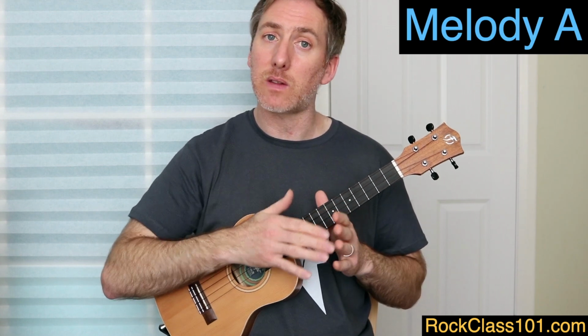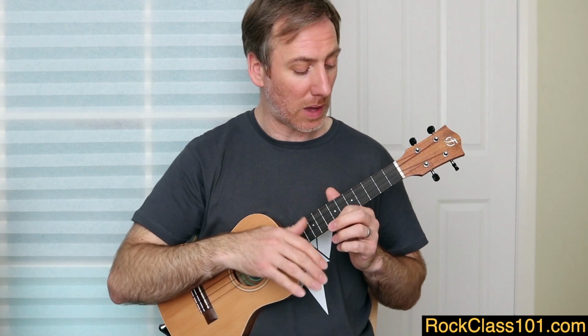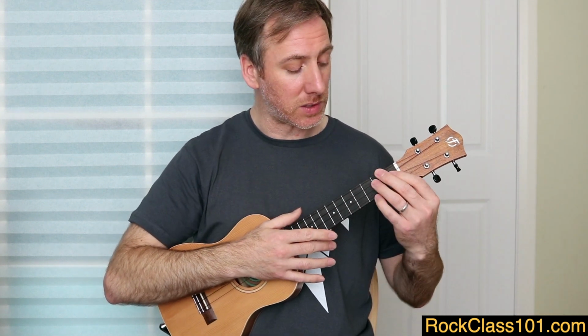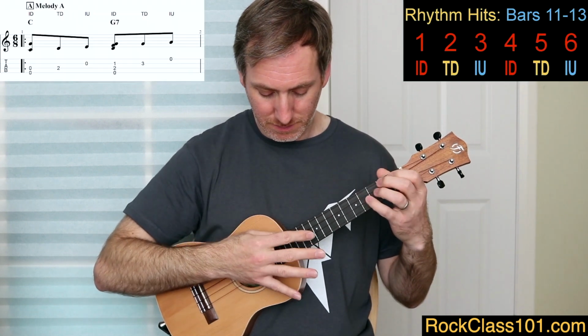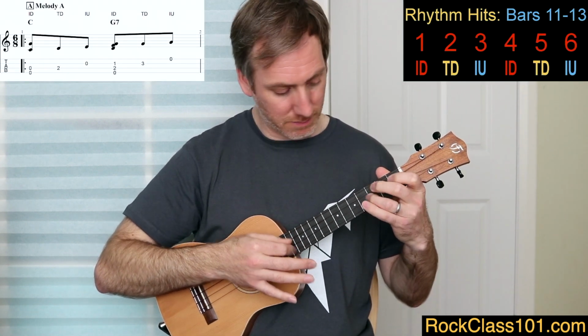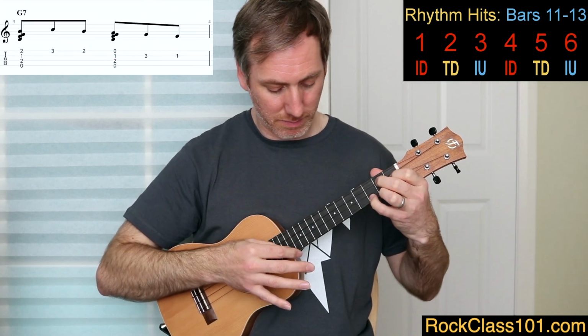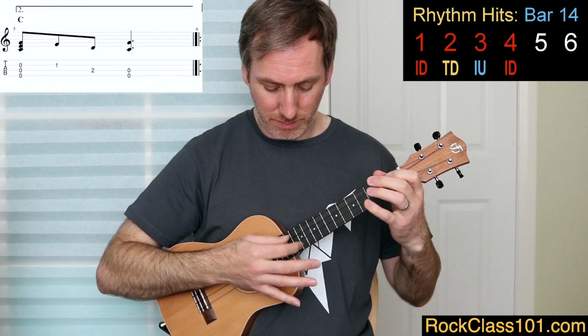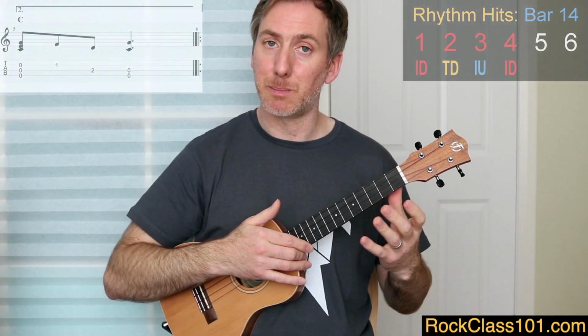Okay, so after the B melody section, we're just going to complete this piece by playing the second run through of the A melody section just once. So after the B melody section, what we would play to finish it off is just this sequence. And that completes this piece.